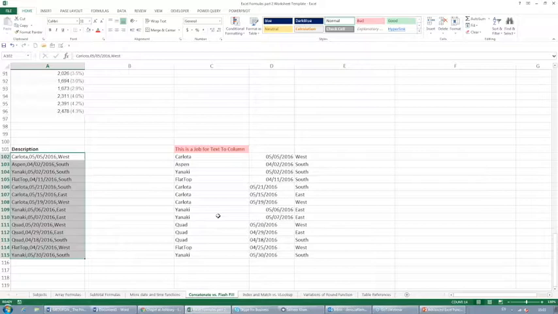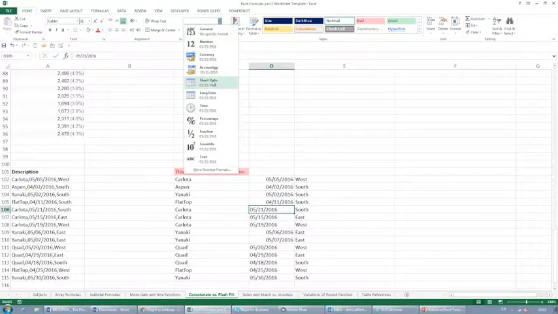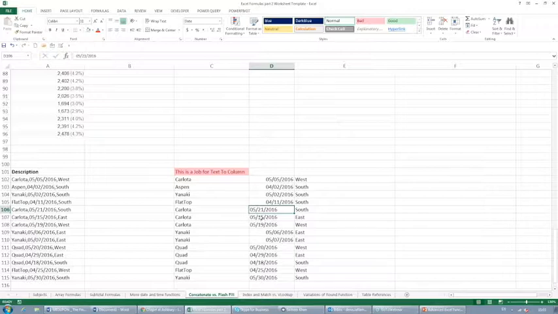Sometimes I get this issue and I wonder why some of the dates are right justified, some are left justified, just in that column D there. Oh, here? That's because it didn't register the numbers. This here means that the number is registered as text, and this means that the number is either registered as a date or as text. So you see, if I click on the date here, it says date, and if I click on this here, it says general, right? So this is why even if I change this, there's going to be some issues.